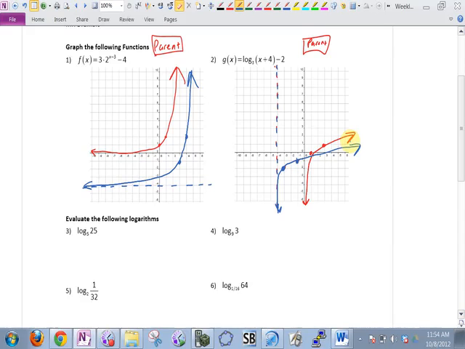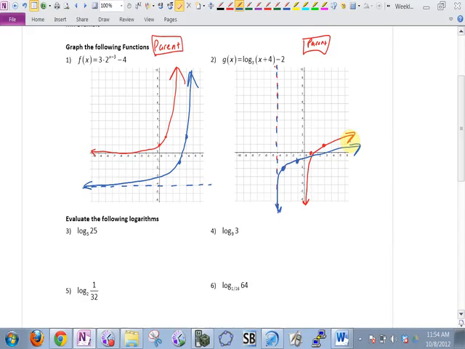Well, first of all, logarithms don't have any hills or dips. There's no way it should be decreasing and then all of a sudden switching to increasing. It's either always increasing or always decreasing. That would be a good point to know. It's the inverse of an exponential, and those are always increasing. They're one-to-one. They can only have inverses if they don't have hills and dips. So by definition of an inverse function, they are always increasing or always decreasing. Functions can only have inverses if they are always increasing or always decreasing.